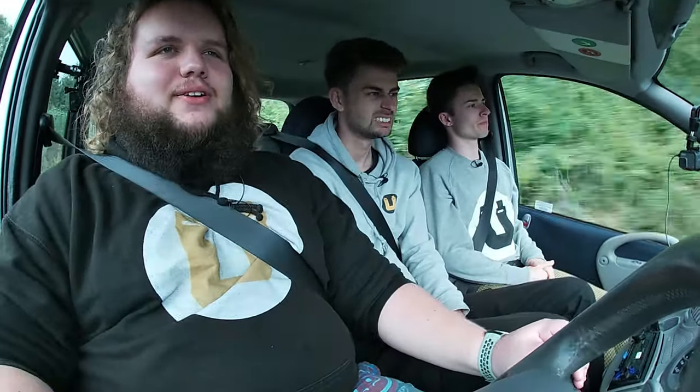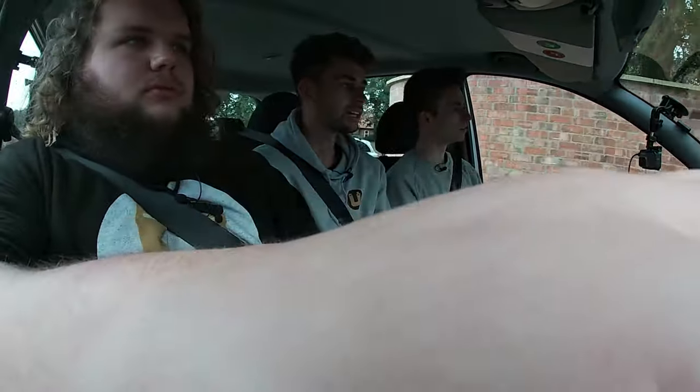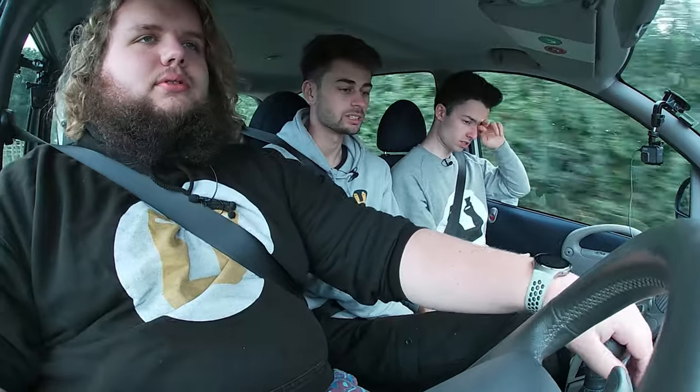It's a fourth, round the blind bend. Yeah. So this is the forest road. In my mind, this is a special rally stage. What the hell's that? Is it a part of a tree or is it a bin bag? It is a pile of... To be fair, it doesn't actually feel that wide to drive. If you drove this in anger, then I do feel like this would be quite twitchy because it's got such a short wheelbase and it's quite wide. I can't wait to see how terrible it is.